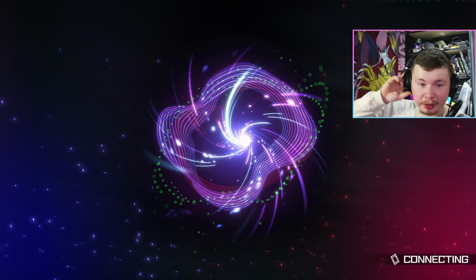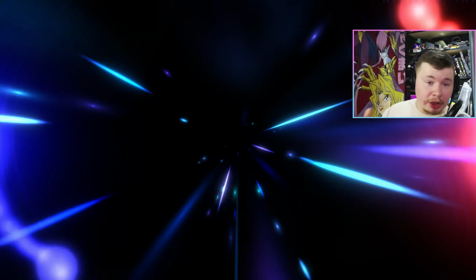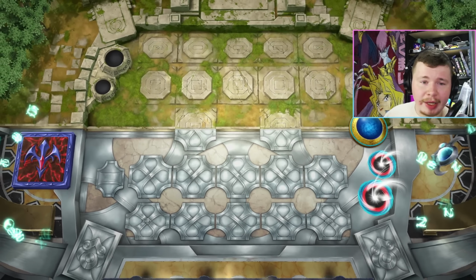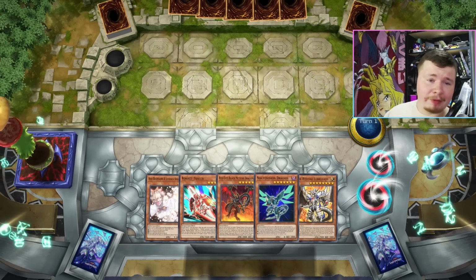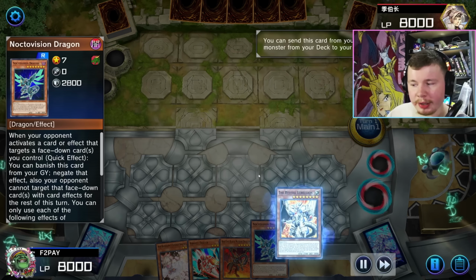This next replay here is a short one. This is just a replay because I want to show you that Noctovision is good. That's about it. We're just going to look at what Noctovision can do for the deck. I already explained it earlier, but for people that haven't played with Noctovision, this is a decent showcase of what it can do for the deck when you draw into it, you know?